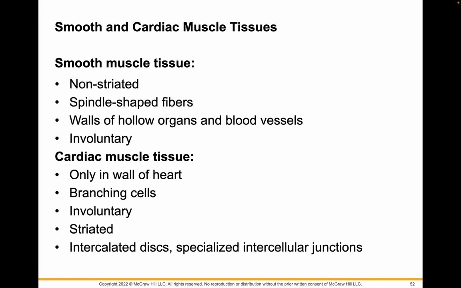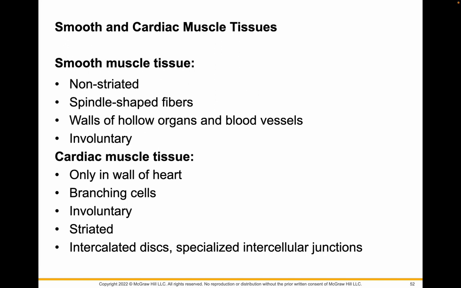But we find these in the walls of our hollow organs and our blood vessels. And so this is like all the way through your digestive system is smooth muscle, because it's going to contract to move the food particles, the food stuff, to the stomach. The stomach's going to be made of smooth muscle. The stomach's going to squeeze that chyme out of the stomach and through the small intestines. The small intestines are going to move that to the large intestine. So you have all this smooth muscle working, and you don't have to think about it. You don't have to go, okay, stomach, time to churn this food. It does it by itself.